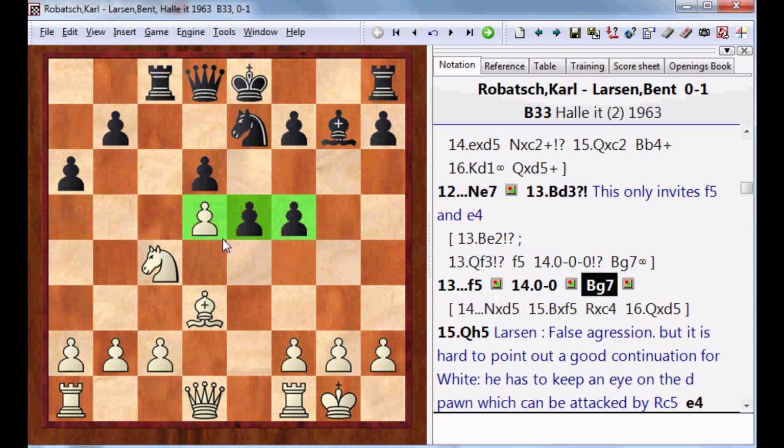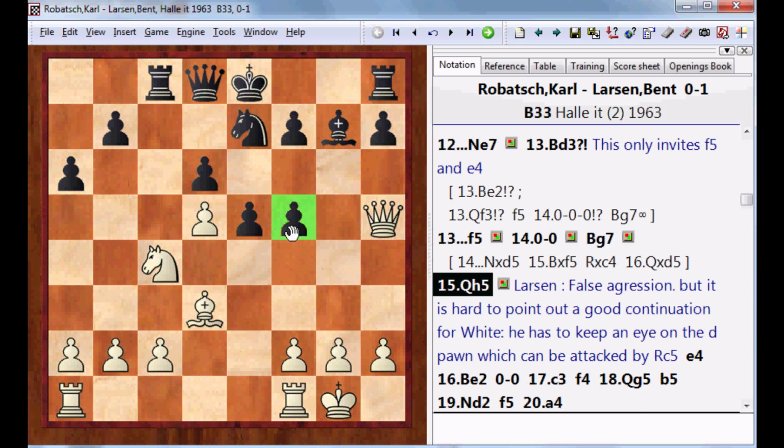For the time being, White has to worry about the pawn on d5, and he also has to worry about the strong center that Black has. So he has to try to undermine it somehow. In the game, he tried to play queen h5 and put the pressure on the f pawn, and this backfired. But it's also possible that there may have been no better way to go around this. So it's hard to criticize queen to h5.